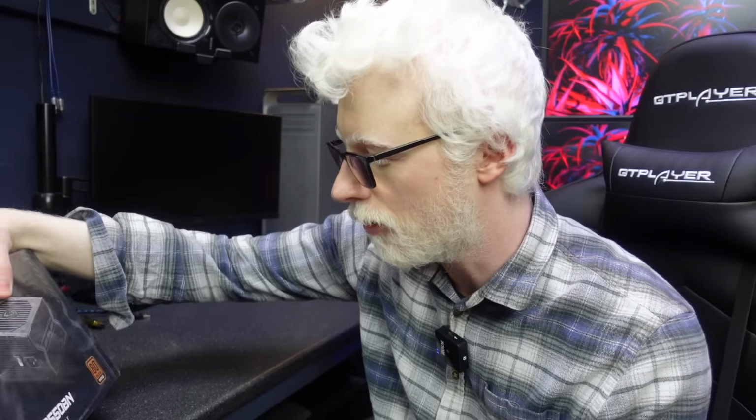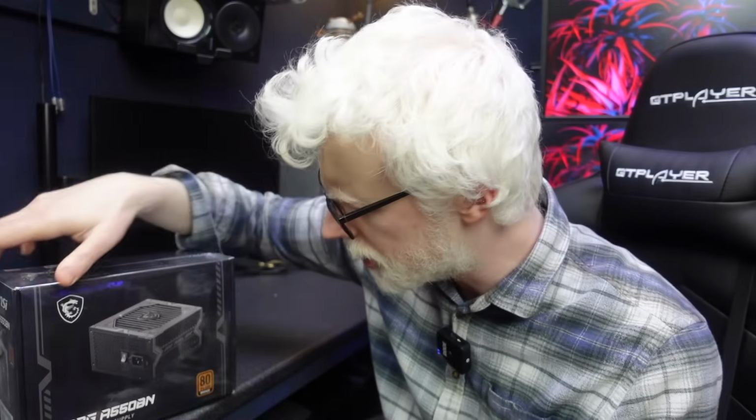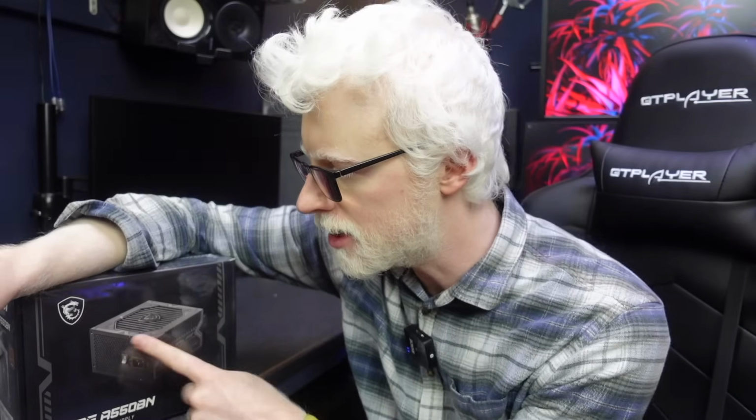I've caved and I've done it. You guys will be proud of me. I have just purchased a normal power supply and here it is. So this is an MSI MAG A550BN 550 watt 80 Plus Bronze power supply. I don't think it's modular, which is fine. I don't want anything special. This was, I believe, $36.99, which was the absolute cheapest power supply I could find, brand spanking new, that wasn't made by CIT. So when I went on any website and organized all the power supplies, this was the one that always came up price lowest.